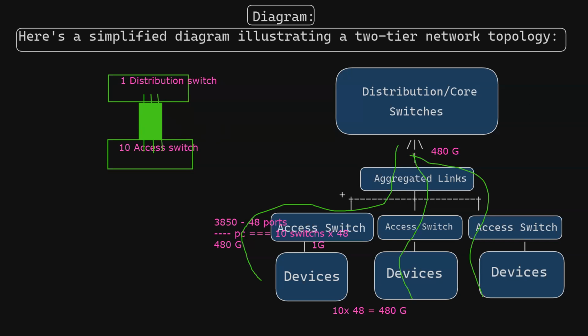You can see the aggregation here, in between them. Otherwise, how is it possible? Because the incoming speed is 480. So the sending speed is 480, but the receiving speed may be 10 gig. Max they have 10 gig of receiving capability.